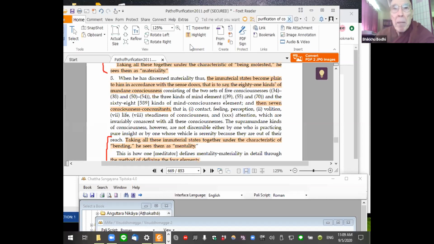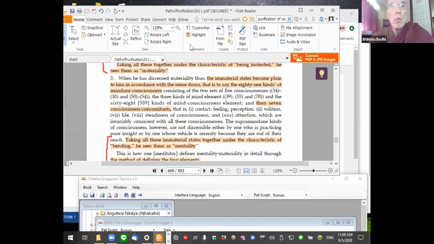So before lifting the foot, there is the intention to lift. To bring the foot forward, there's the intention to bring the foot forward. To put the foot down, there's the intention to put the foot down.